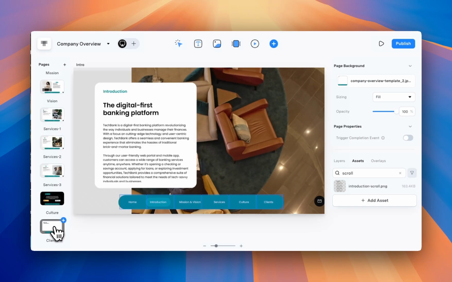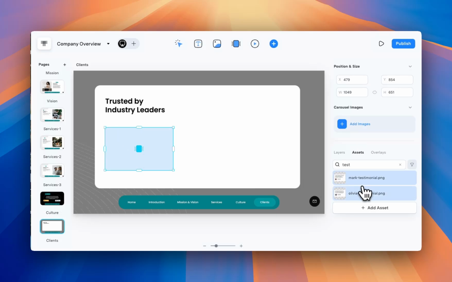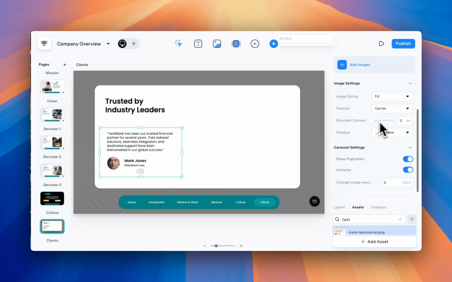Next, we'll set up a carousel, which in this case, we're going to have some customer testimonials that move on their own. So just like I did with the scroll, grab our carousel and decide where I want it to be set up. Then I'll grab my testimonial images and drag them right in. Adjust the scale as needed. And then you can also make changes to if there's a menu down at the bottom, if it auto plays on its own, and if they rotate after a certain amount of time.